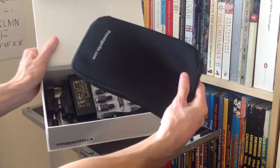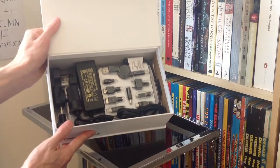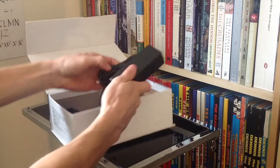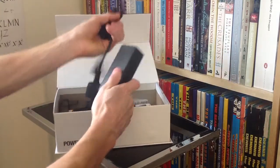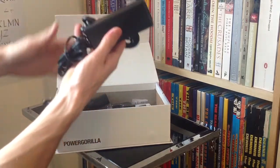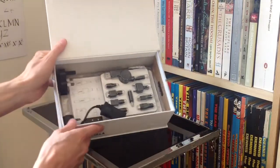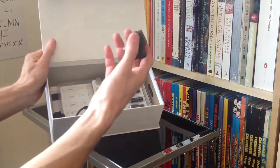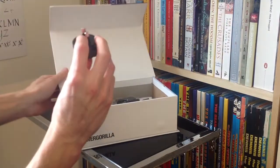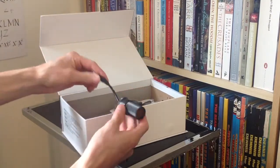You've got your case for if you're travelling around with this. Just take a look in there — how many gadgets and accessories have we got? So you've got your mains charger, which is what you can use to plug it in straight from a wall socket if you haven't got the solar panels or anything like that. And then you've got all kinds of bits and pieces — various types of attachments for different countries, more attachments.